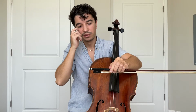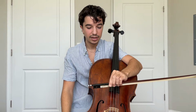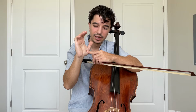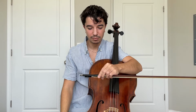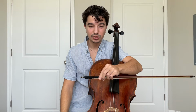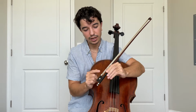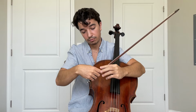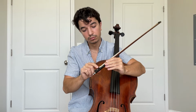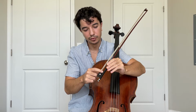Now, I played this way for many years, and I found that it was creating a lot of tension in my hand, especially in this muscle right here. I was getting a lot of cramps in my arm when I was trying to play loud for a long time. And so I tried out something different, which is I moved my thumb back a good amount. I would say 3/4 inch further back. So it's here on the flat part of the frog.